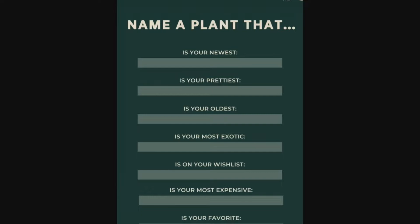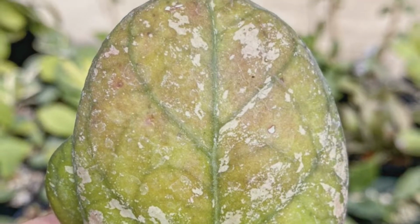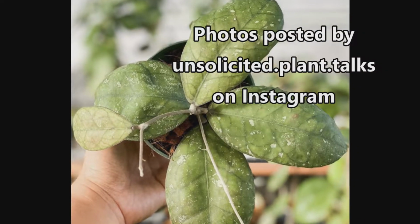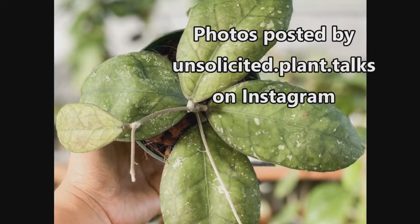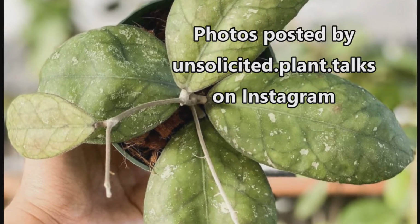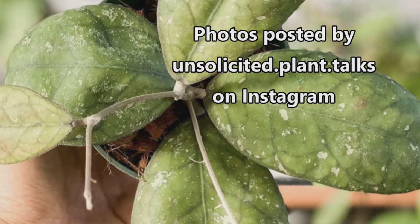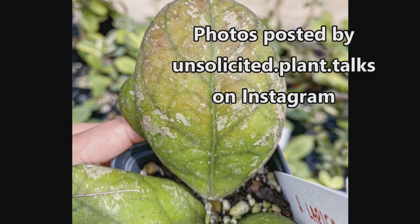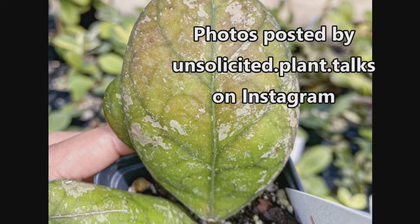I don't have a video of a live plant for this next item because it's my wish list plant. I have several Hoyas on my wish list right now, but the one that far and away I want the most is a Hoya Larissa. I don't know if you've seen this plant. I just have a couple of photos I found on Instagram to show you, but wow, she's such a beautiful Hoya. I love that the leaves have a real potential for colors, kind of like rainbow almost, depending on sun stress and age and maturity of the plant.